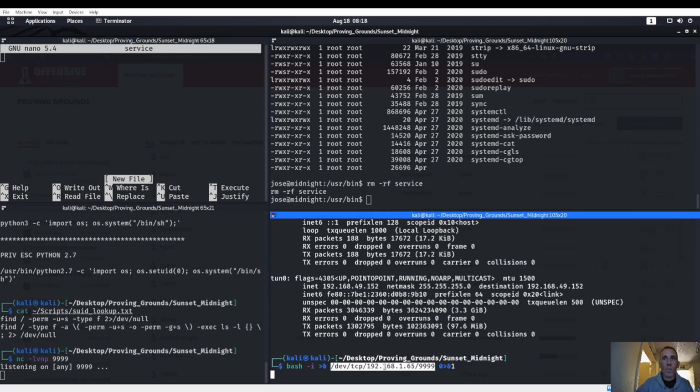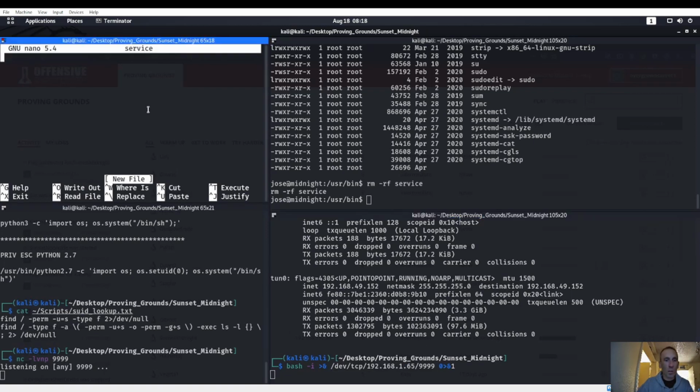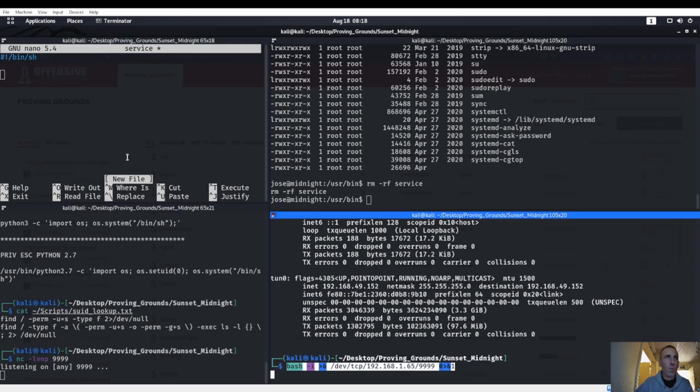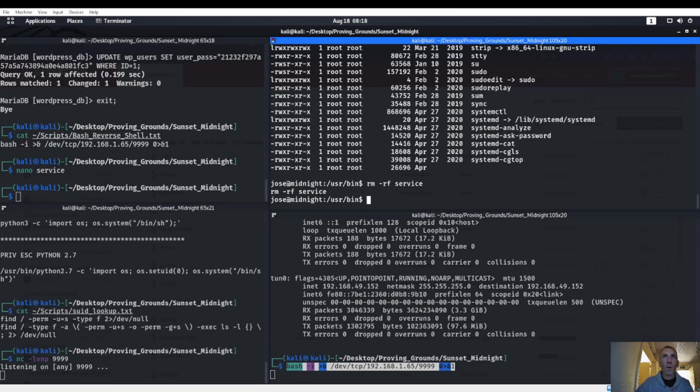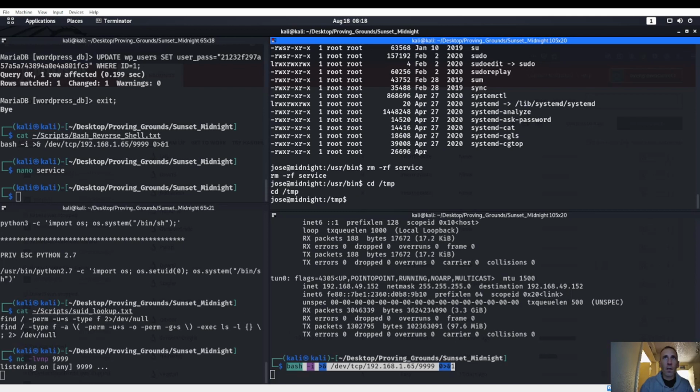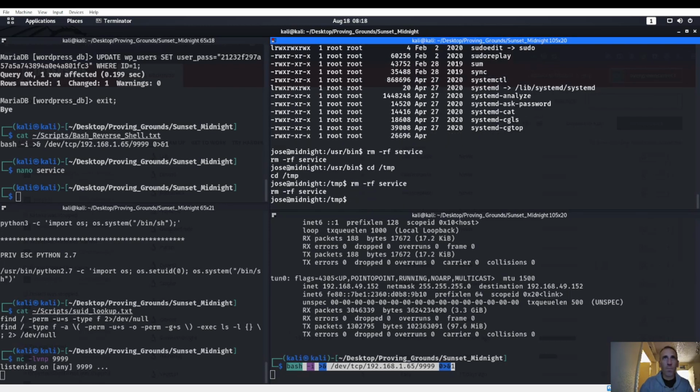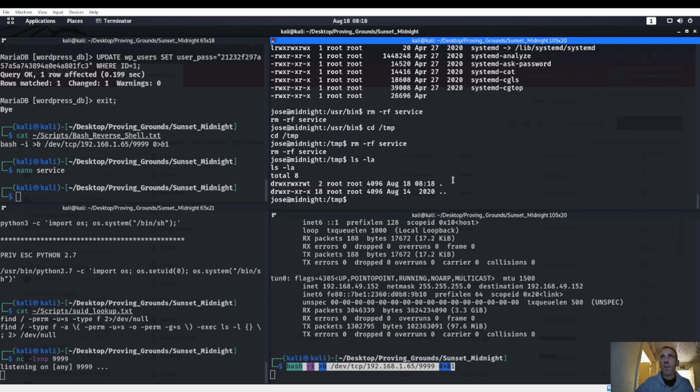And we can go ahead and throw this guy in there. Or we're going to have to do a #!/bin/sh. Might have to be a /bin/bash. I don't know which one. First, we can go with /bin/sh for now. We'll do that, and then we'll say 49.152, port 9999. Let's go ahead and cd into temp. Was I in /usr/bin when I removed that service? Whoops. Okay. Nothing else in there now.